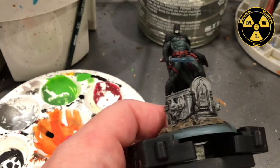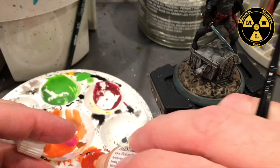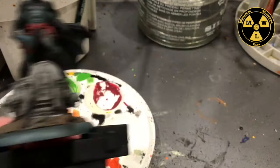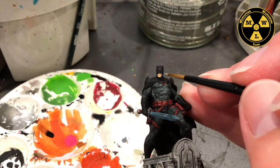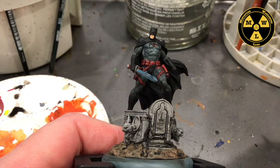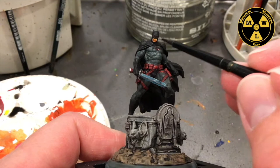Now with that done, I'm gonna take some Barbarian Flush from Army Painter, and just a tiny drop of that. Then we'll put that over. Alright, now that we got the flesh tone on the face, I'm going to take some Reikland Flesh Shade, and just with my brush, just a little swipe. There we go.